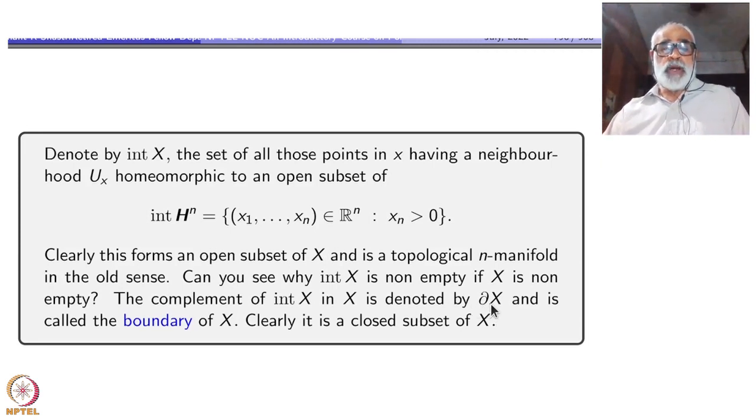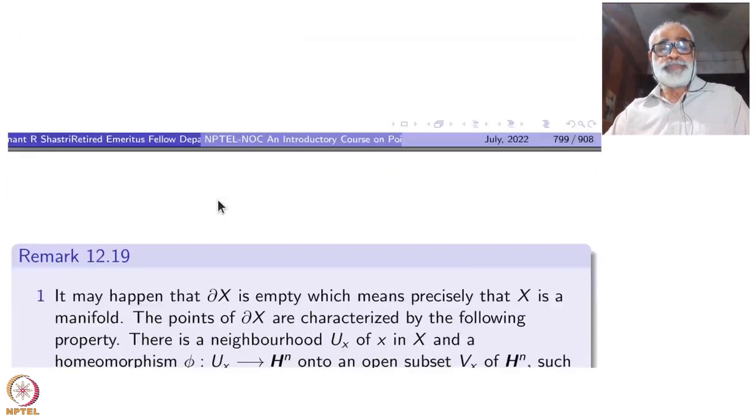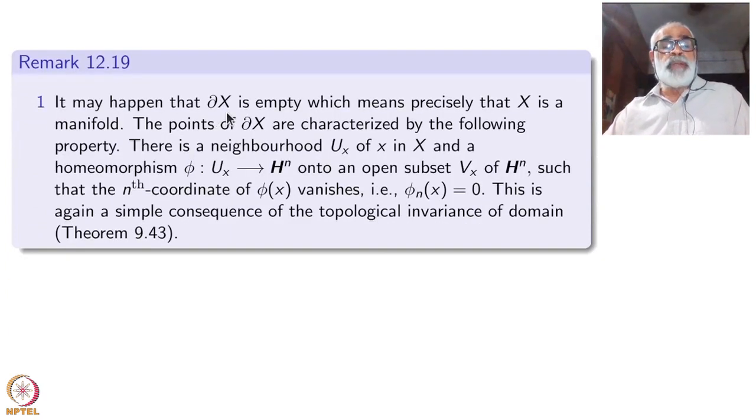Alright. So here that is not the case. X is the space, it is not contained in anything. Okay. This is a topological space on its own. Now boundary of X consists of those points which are not in the interior of X. So interior of X also has a different meaning here. In the general topological case, interior of X inside X would be whole of X. That is not the case here. Here also it can happen that boundary is empty, just like in the case of manifolds, which means that X is precisely a manifold, not a manifold with boundary. This is if and only if.